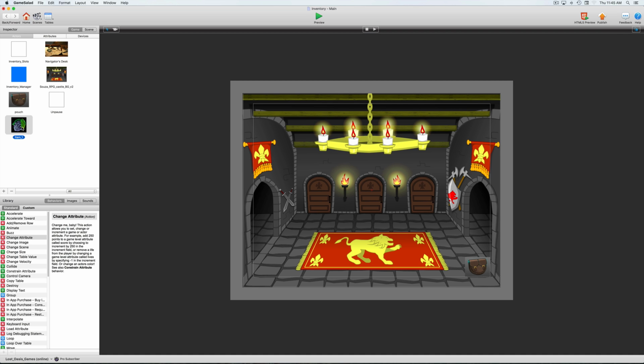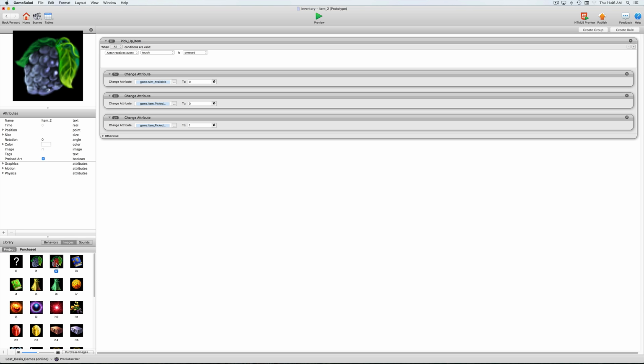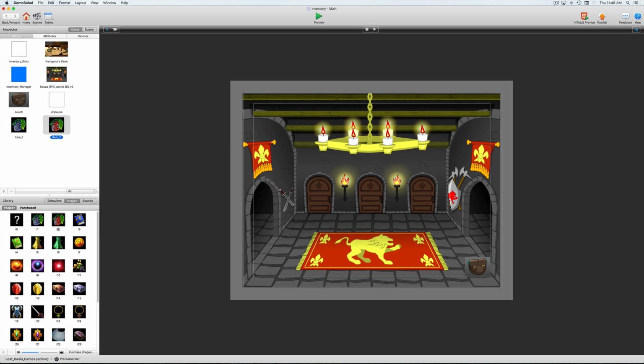So now that we've done that, let's just copy this, and we'll call this 2. Item 2, and we'll grab our item 2, make sure everything matches. We'll just delete this out of here, put this in here, we'll change this to 2. That's all we need to do. And let's copy this again, and we'll change this to 3. Let's go to something different. Yeah, 3 is fine, it's a book, so we'll go to 3.